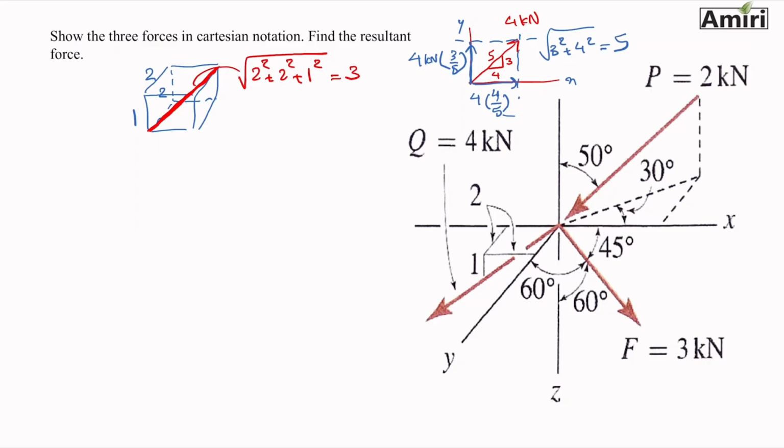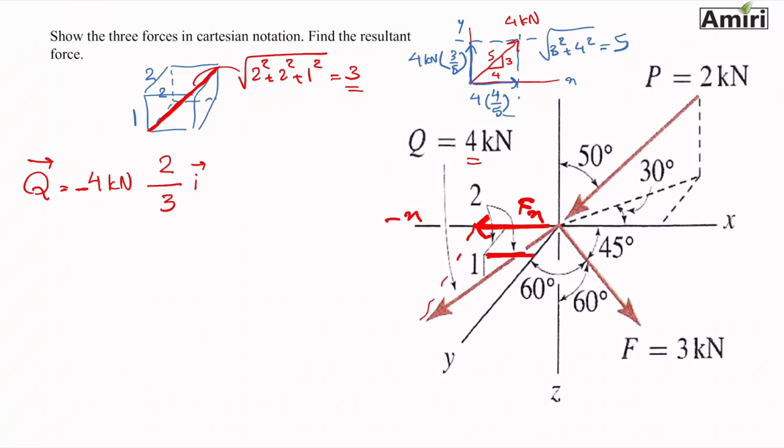So if I want to write Q in vector form, I have 4 kilonewtons. I'm looking for X component, so I go with the X length, which is 2/3. And then let me see, it's also kind of pointing away. It's pointing away from my positive x and towards negative x, so that will be negative.